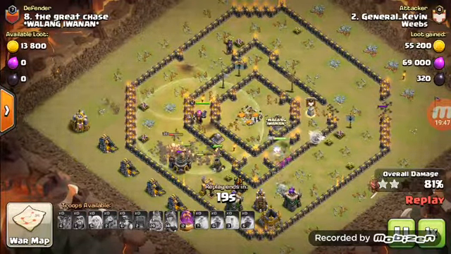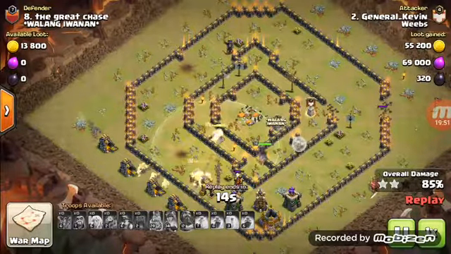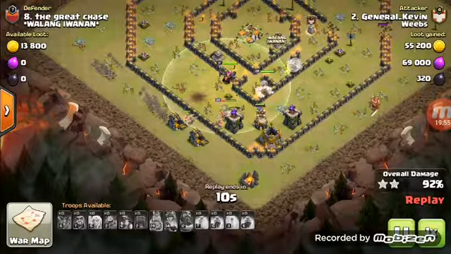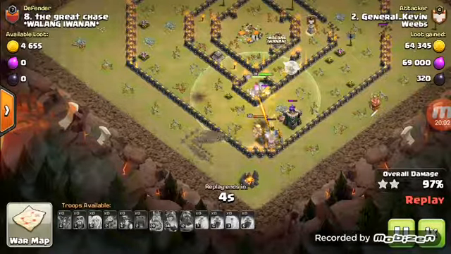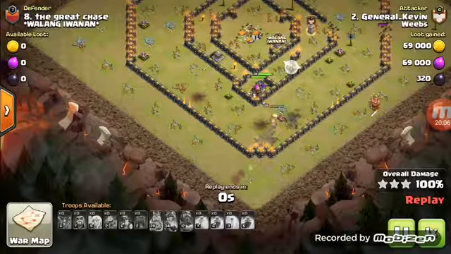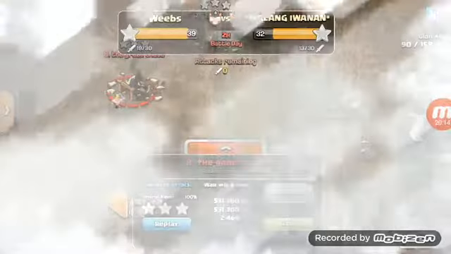Right here, actually. There we go. And now the miners are just going to completely run this base over. Now this guy was like a maxed out 9, or not, yeah, maxed out 9 new 10. But yeah, so that was a beautiful attack.